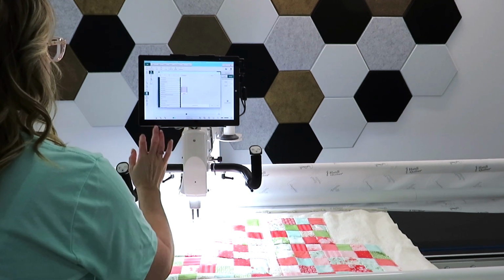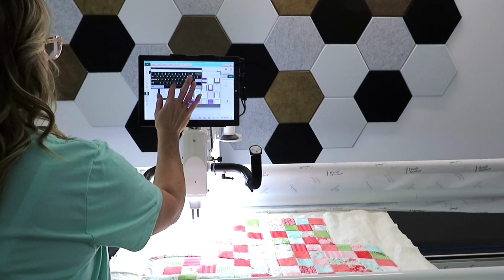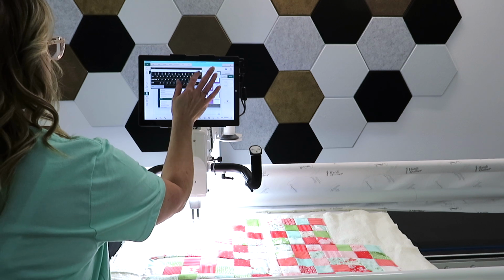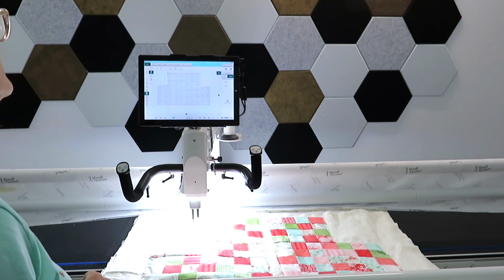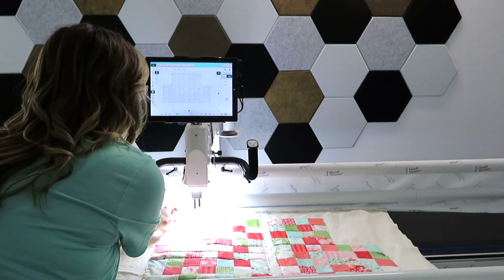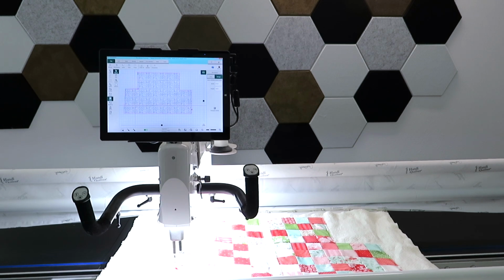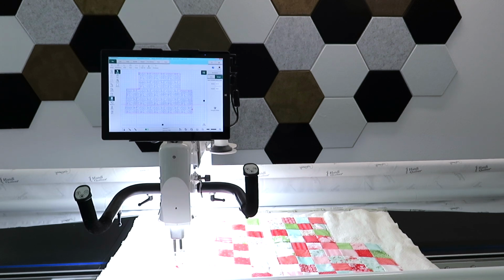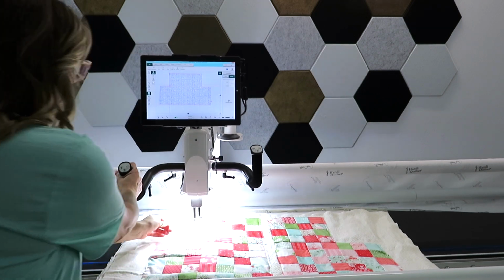We're going to go to, I have a file that's named Gina, so I can save all of mine. And we're going to do, oops, we're going to do bear. All right, and then we're going to go here. Actually, so I have white thread in here. I'm going to check the bobbin because I can't remember. There's white thread in the bobbin as well, and it's nice and full, so we should be good.